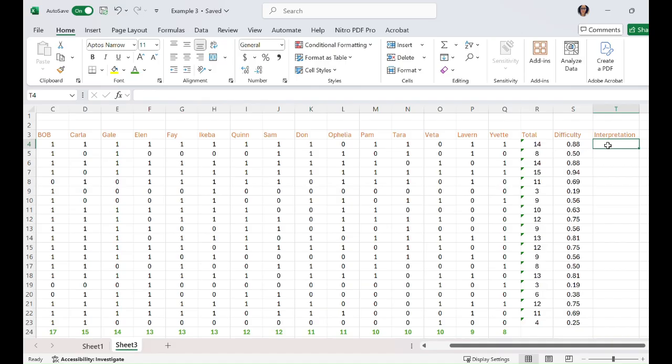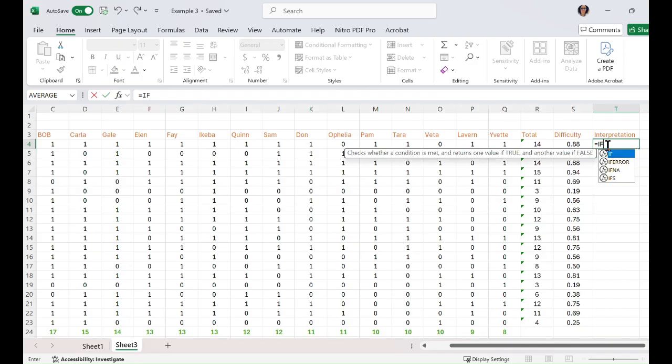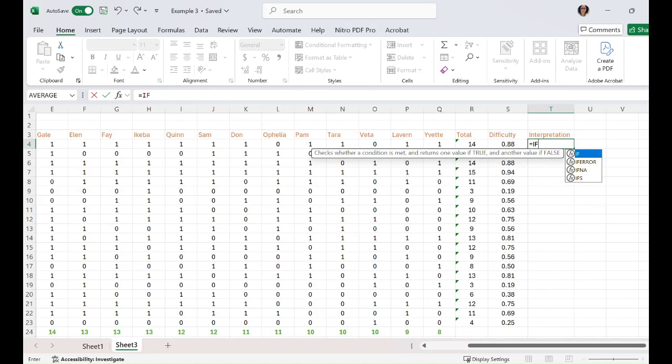So we can use the IF statement. For the first item, equal IF, so we go to our difficulty. Just bring this across some more.